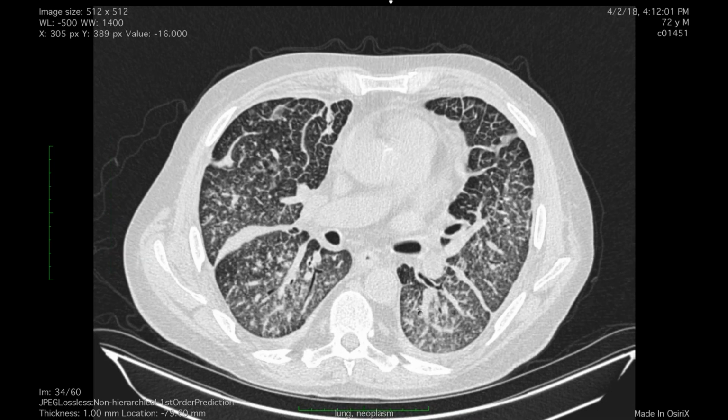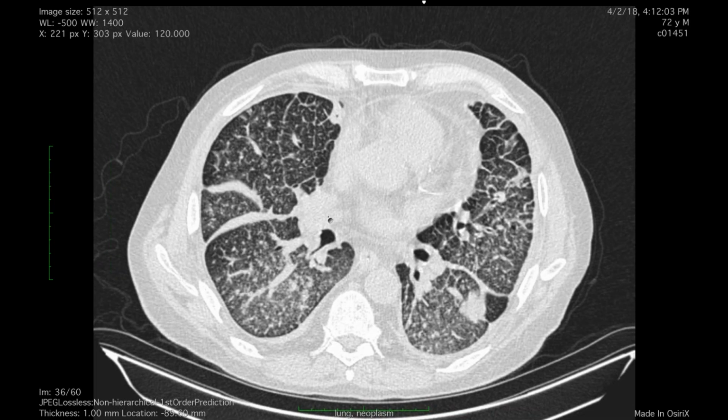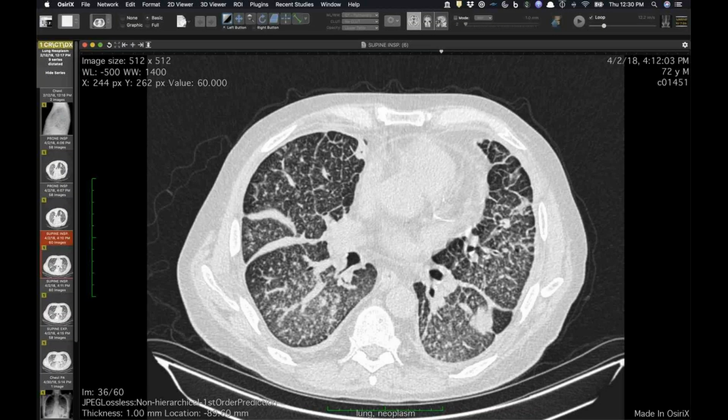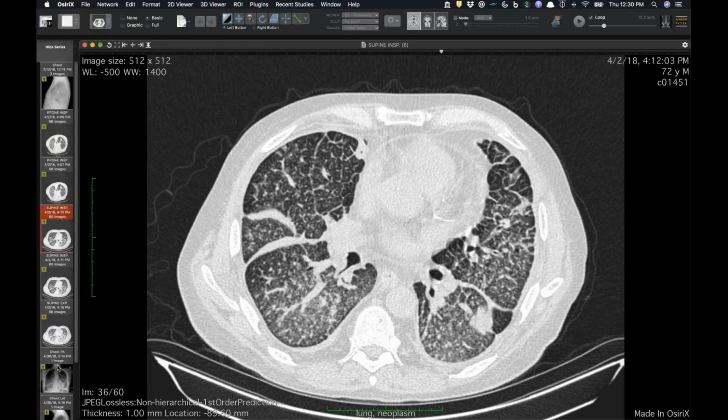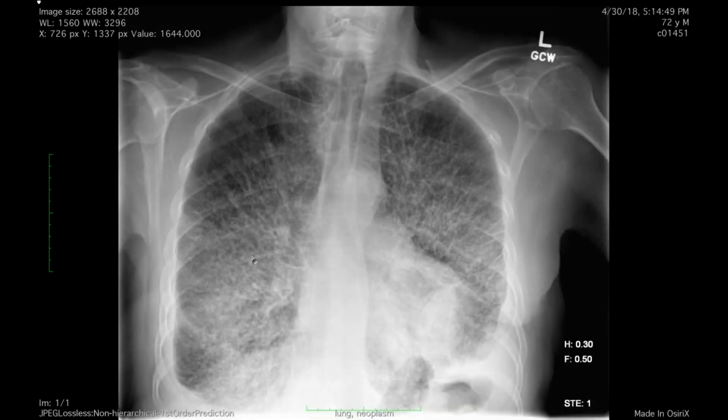There was no transbronchial biopsy done at the time. Gave him antibiotics. He got a little bit better, but not back to baseline. He could only walk about 1 block at this point. But it wasn't until a few months ago that he got referred here, but we don't have any real other imaging. You can see on his follow-up radiograph that it's basically unchanged.